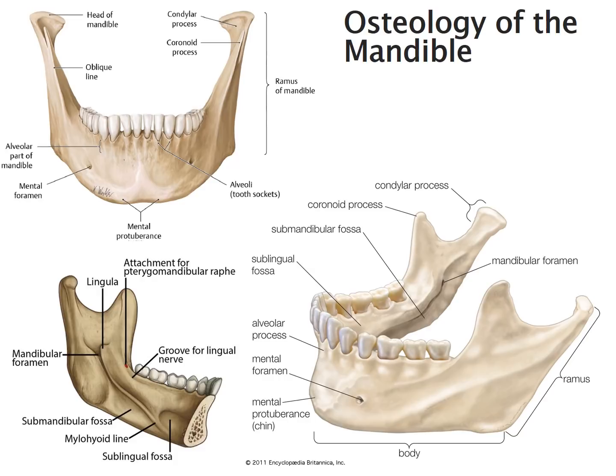Now let's discuss the osteology of the mandible. In general, the mandible has three main parts. The first part is the chin, which is referred to as the mental protuberance. The mandible also has a body, which is large and broad, and a more vertically oriented ramus, as shown here. Projecting superiorly and anteriorly from the ramus is the coronoid process. And projecting posteriorly and superiorly from the ramus is the condylar process. This condylar process is made up of the head of the mandible and the neck of the mandible.